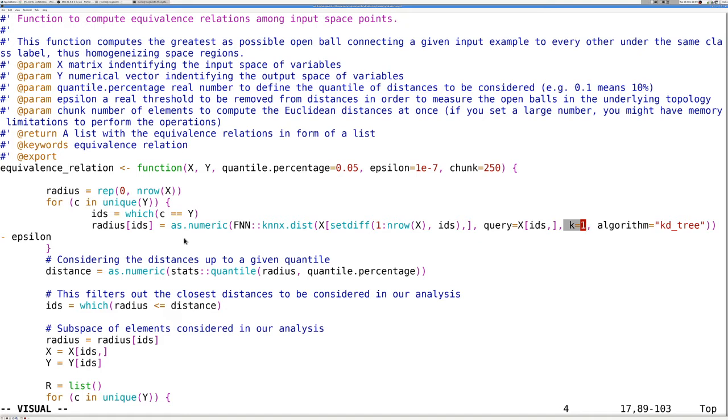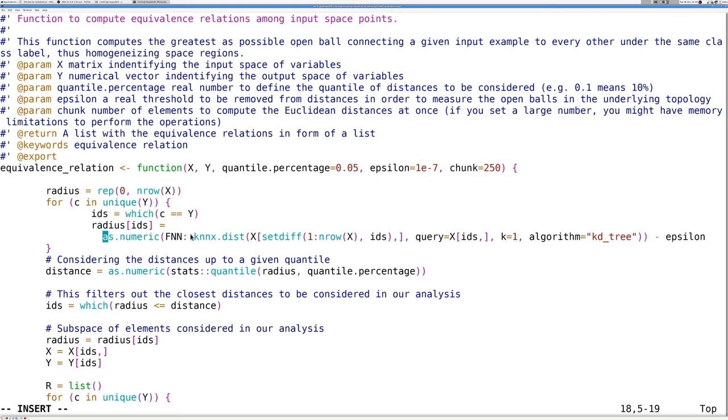What is behind this comment over here? What is exactly behind this comment is I want to compute how close every point belonging to a different class is from the points belonging to a particular class C. So I take every point we have in our input space belonging, for example, to the positive class, and I want to compute how distant they are from the nearest point from the other class.